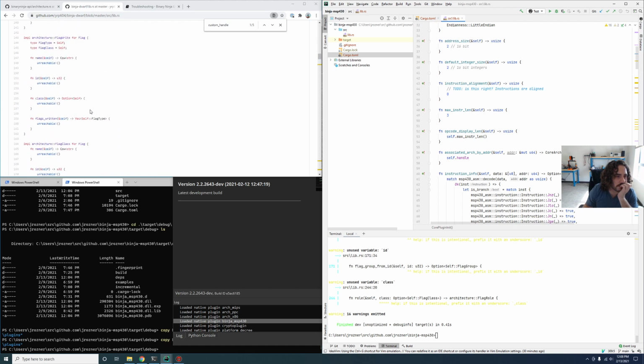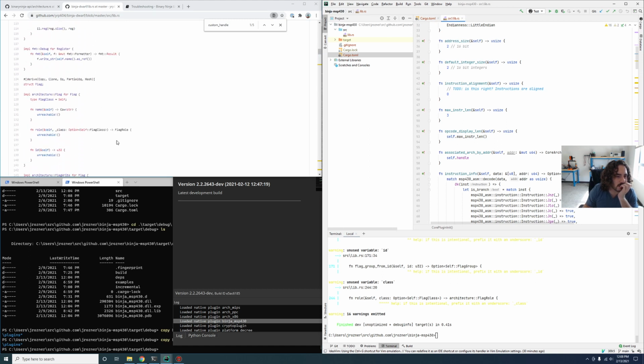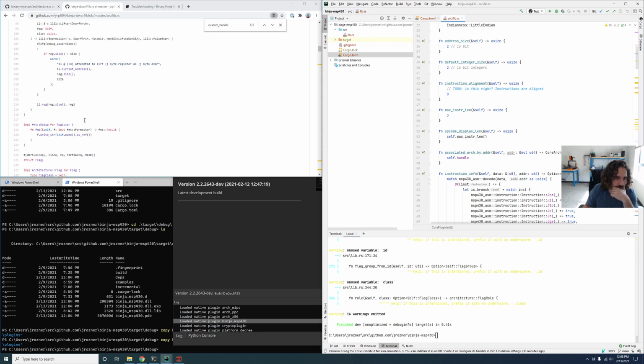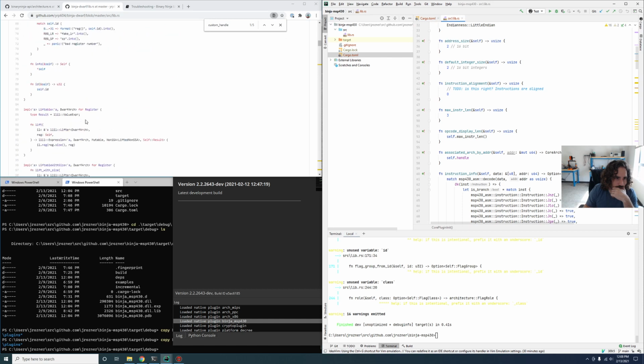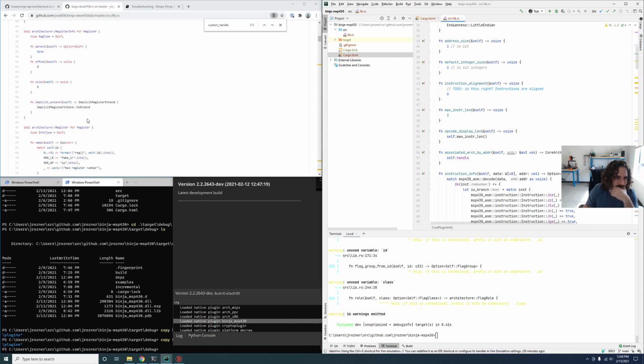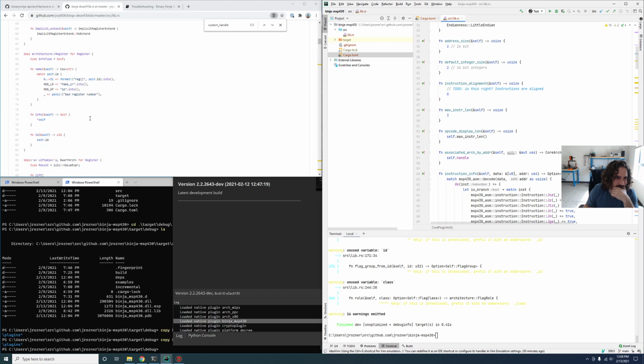These are all unreachable as well. None of these return anything. There's no lifter stuff here, which is fine.